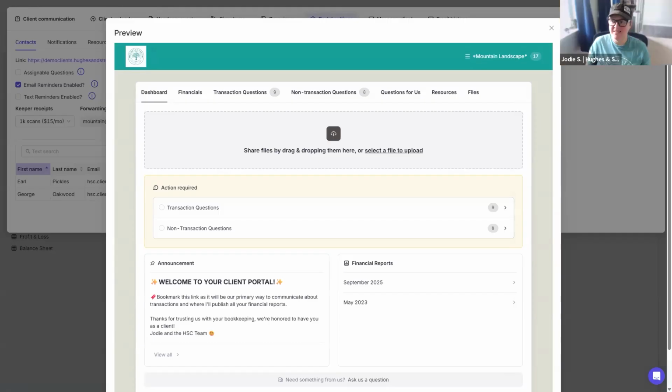Yeah. Okay. So this one is more regarding notifications about client portal questions. We're going to shift gears just a little bit. If a client wants to receive notifications about questions that we have for them, but they don't want an email every time we ask a question, how can we turn off their email notifications? And what are the best practices for asking multiple questions without the client becoming overwhelmed?